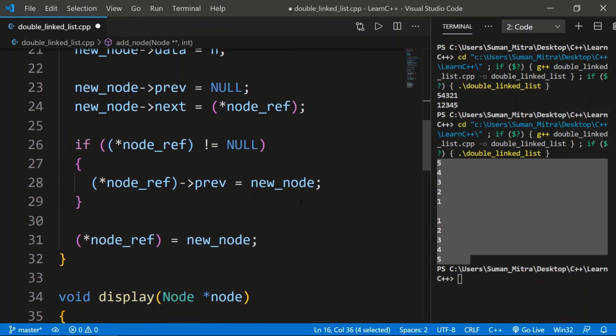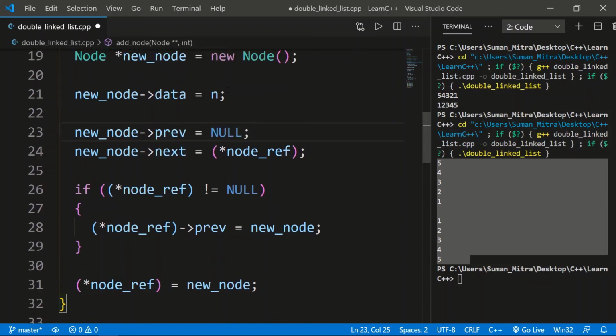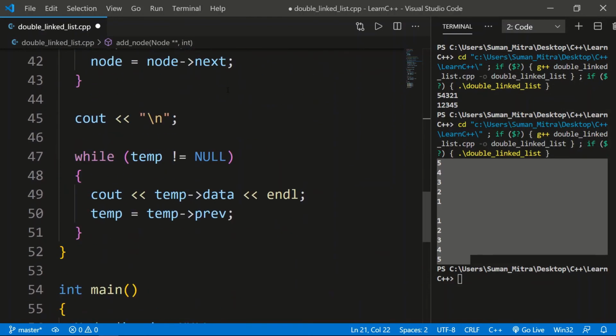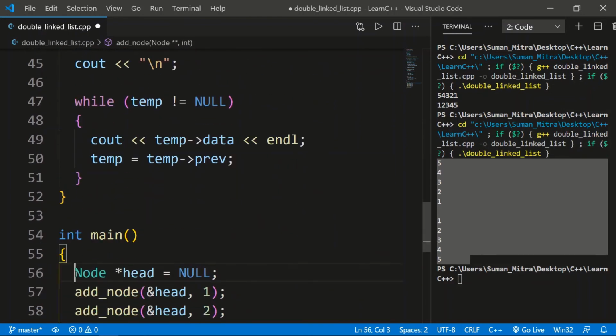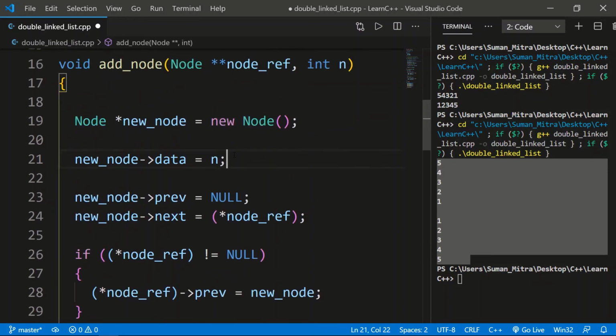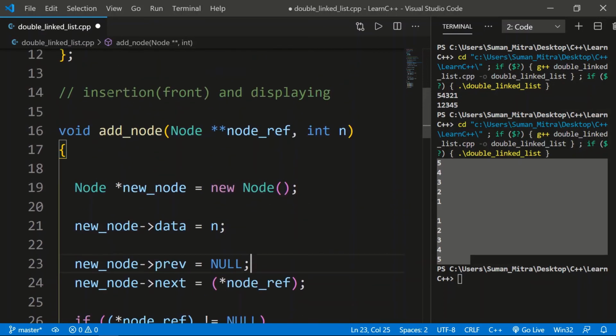Then after this, I said that in a doubly linked list, the first one, meaning the head, should point in the previous to null, and the tail, the last one, in the next should point to null. So first of all, the head was null. You can see in the int main, whenever this node was created, it was created with null. So we want that whenever a new node is created, it should be the head, meaning the previous should be null, because we are doing it for insertion in the front.